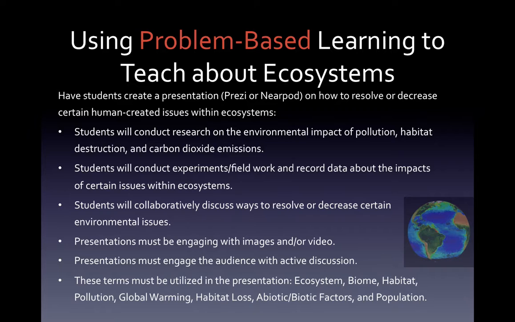Students work collaboratively and discuss ways to resolve the environmental issues, and then they would complete and make a presentation together that must be engaging with images and or video, along with active discussion with the audience. And then there's also the use of different terms, which is your learning and content piece, where they'd have to go through and learn the ins and outs of ecosystems, biomes, habitats, pollution, global warming, habitat loss, abiotic and biotic factors, and population.